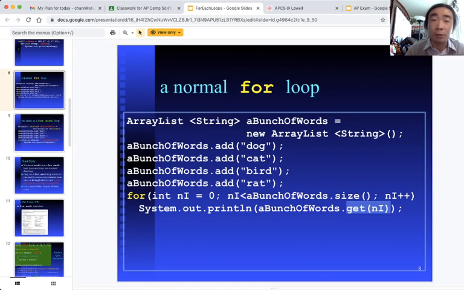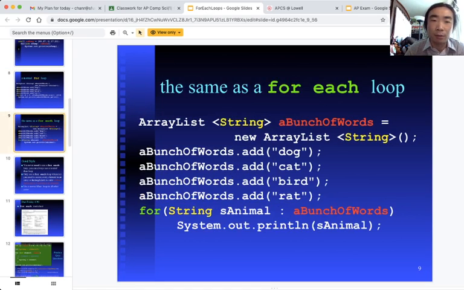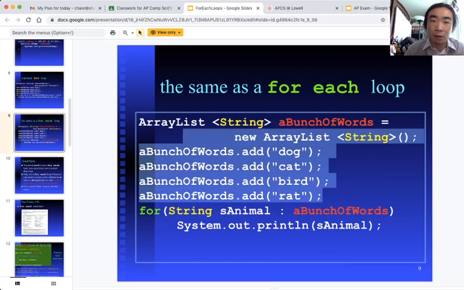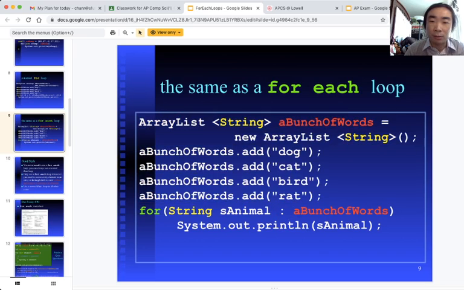Here's the for each loop version. Notice this first part stays the same. And the for each really looks almost just like the for loop version. For, and then you have String that matches the type of array list you have. sAnimal is your temporary variable.